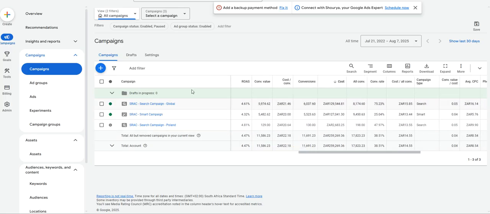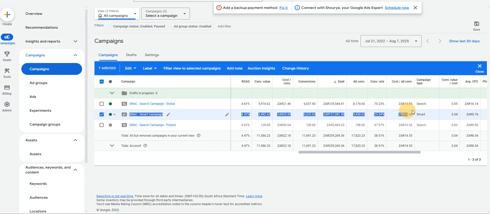Smart Campaign is really not useful at all. I know when we're comparing the two, it's a pretty fair comparison, especially when you're looking metric by metric. But most of the time, the results from the Smart Campaign are just inadequate. They're really low quality, really short phone calls. Sometimes these recorded conversions aren't even conversions. You basically have zero control or granular effect over Smart Campaigns, so you want to focus on the search campaigns.